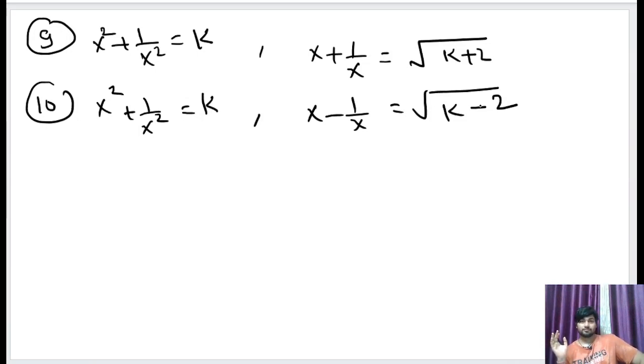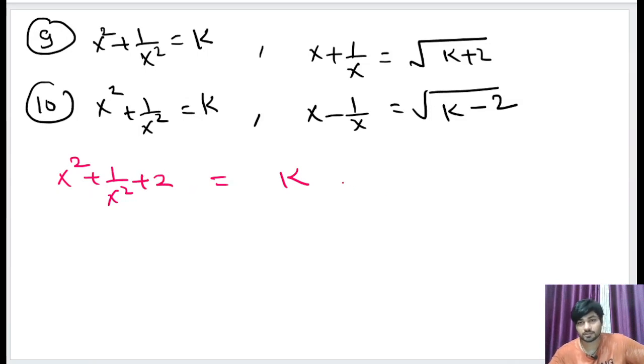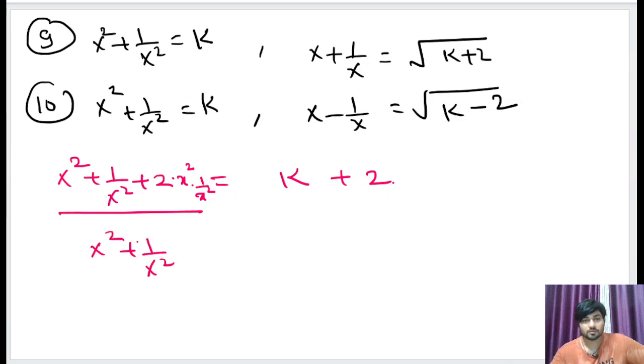All of you agree with me? I know you don't, because you don't know how to get this formula, so let me explain. See, here it is given as x² + 1/x², and here it is given as equal to k. Now let me add 2 to both sides. Can I here write 2 as x² in numerator and 1/x² in denominator? It will get cancelled out, and the equation remains the same. Isn't it the formula of x² + 1/x²? Sorry, beg your pardon. It is the formula of (x + 1/x)², right?